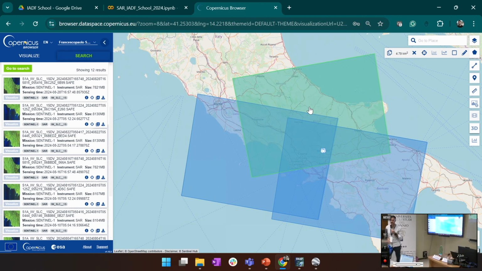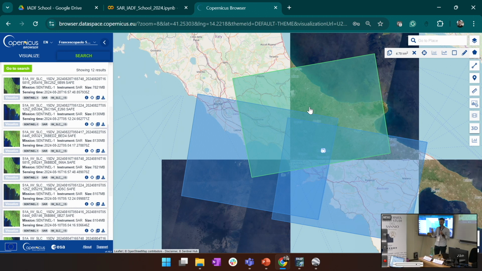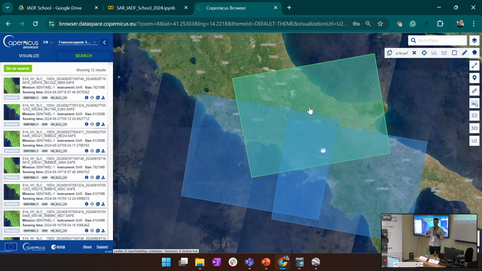Perfect. So the answer was that since we have a satellite going through the poles, we have 2 possibilities. We can acquire while traveling from the south to the north, or the other way around.